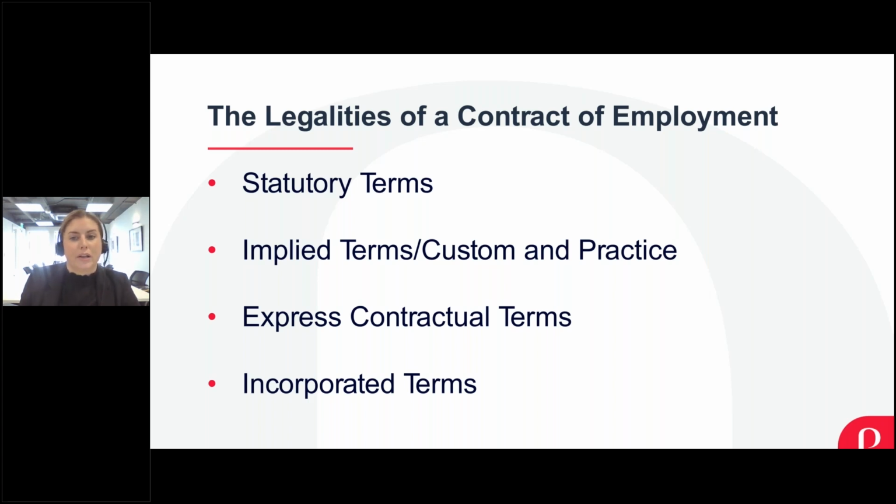So moving on to the implied terms. The implied terms are not written or spoken but still govern the employment relationship. So for example, if you have been giving the employees 25 days off for their annual leave, all of the time that they have been employed with your business, you cannot simply switch back to giving them the statutory annual leave, which is 20 days.